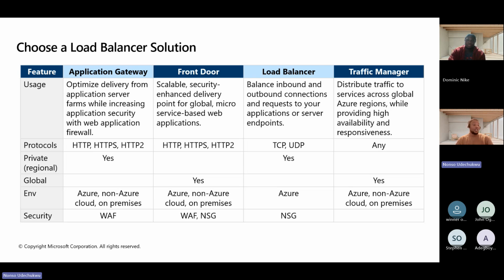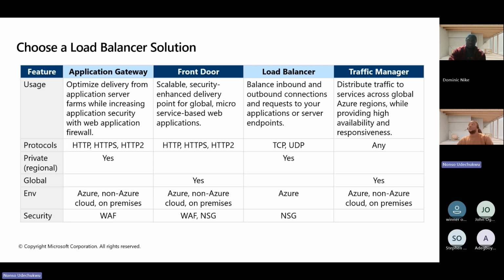Black Friday is coming, right? In the olden days, what used to happen is that people would start buying more servers for Black Friday, setting up more servers, and you now use a load balancer. What you're trying to do is, if this VM goes down, that VM will be able to handle the traffic. The traditional load balancer available in Azure only operates with TCP and UDP. You cannot do HTTP or HTTPS based routing. That's what I would like to pinpoint there.